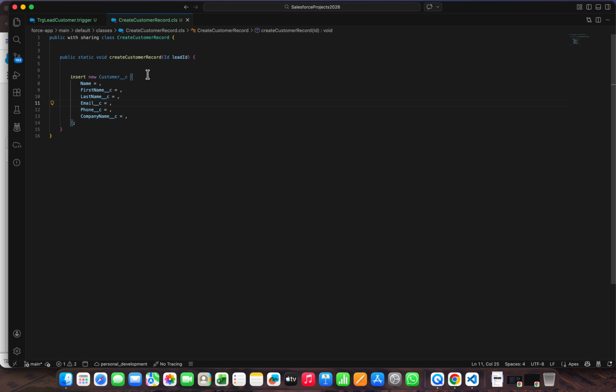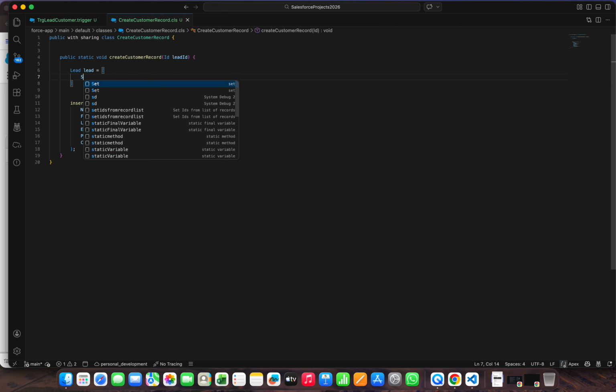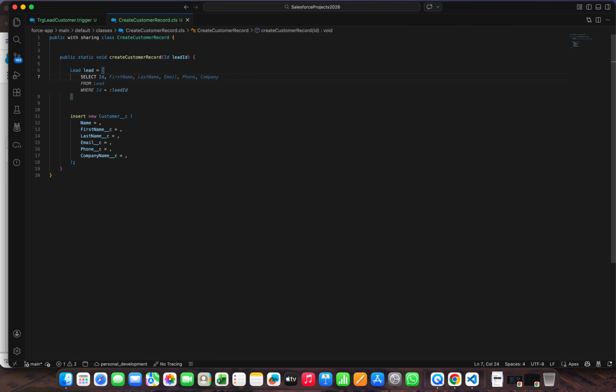And these fields, yes, now this is the insertion part, but first I need to get this lead. So I need a query: select ID, first name, last name, email, phone, company from lead where ID equals lead ID.